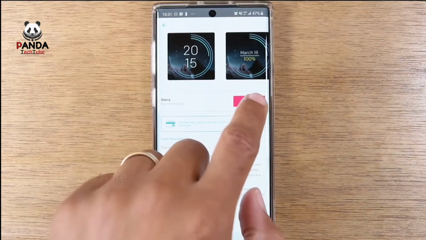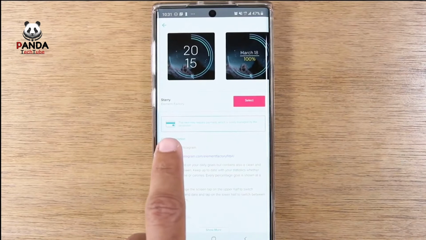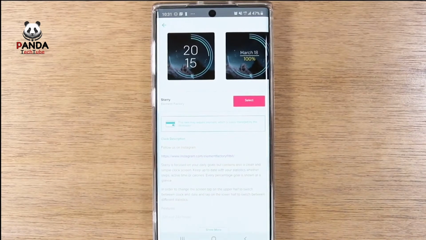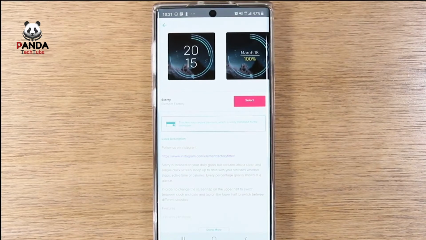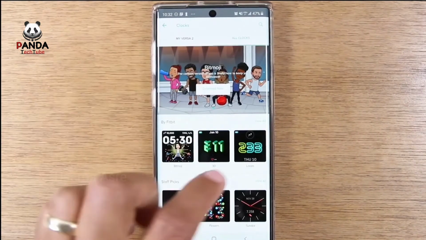So you would hit select to download it, and once it shows up on your Fitbit, there's a code that's going to show up that you have to enter that you'll use to purchase that clock face. So just keep in mind, if you ever see this card and this disclaimer, it's not a free clock face. They're not expensive. They will range anywhere from $1 to $10 and up. But either way, just be aware.